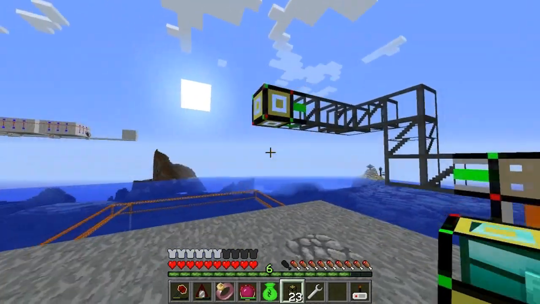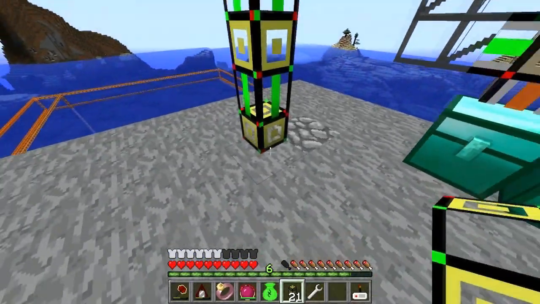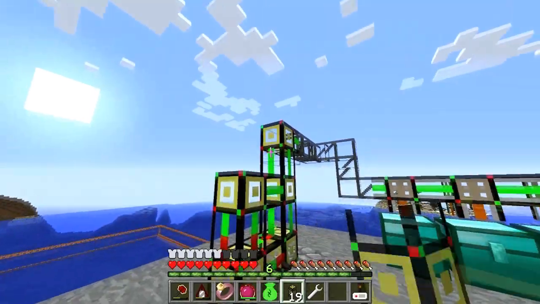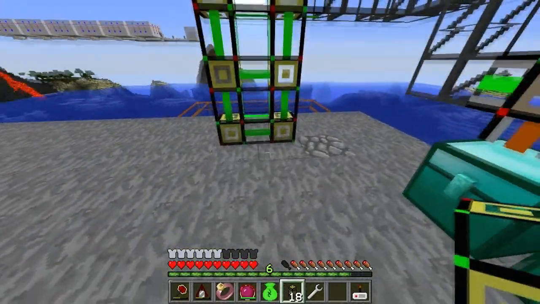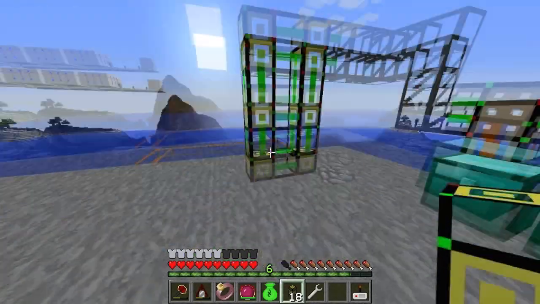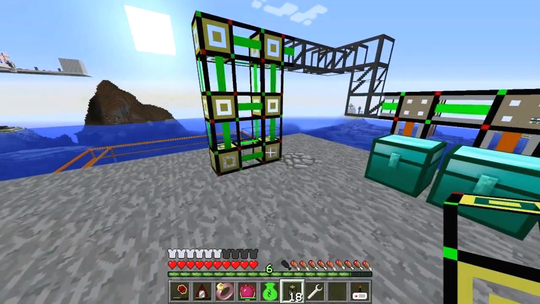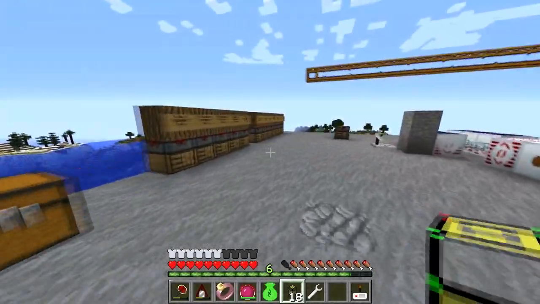Okay, it's usually good to put the pipe down first and then the automatic crafting table. So the automatic crafting table has a surface to stack onto. Otherwise, you can't click on an automatic crafting table without going into its menu.